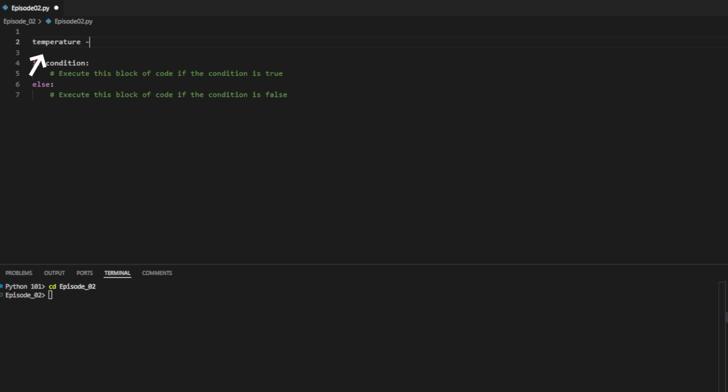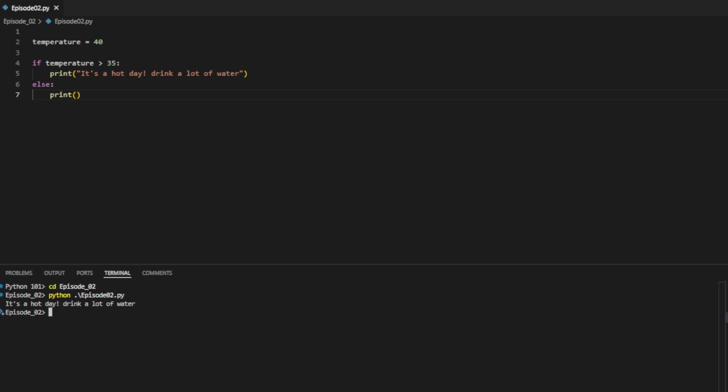In our weather app example, we first want to check if the temperature is over 35 degrees, meaning it's risky hot. In this case, we use the greater than operator. If the temperature is greater than 35, then the block of code inside the if statement executes. So, in the indented part, we'll place a print function with a warning message like, it's a hot day, drink plenty of water. When we run the script, the warning message appears because 40 is greater than 35.